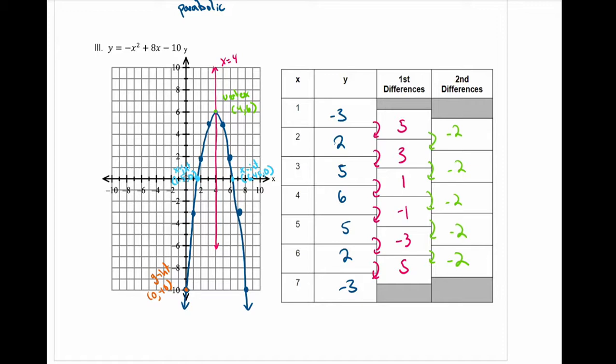Now, in some cases, like our x-intercepts, we may have to approximate because they're not going to nicely cross a value or a grid line. So we're just going to have to approximate it, which is fine for right now. And for our y-intercept, we may have to continue on our table of values to find out what that value actually is, which in this case would be -10.